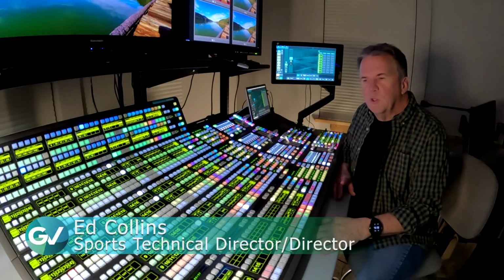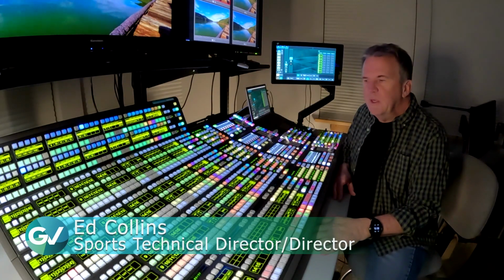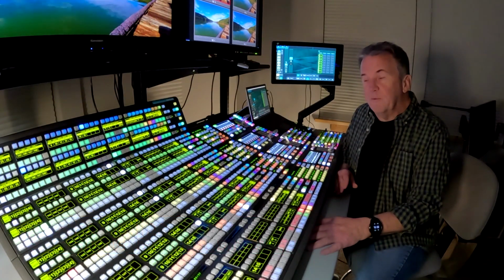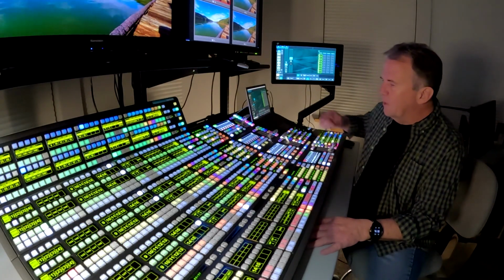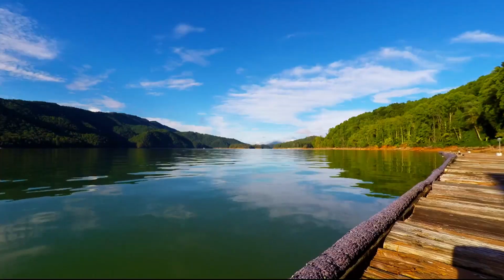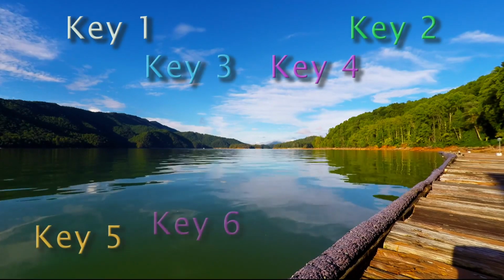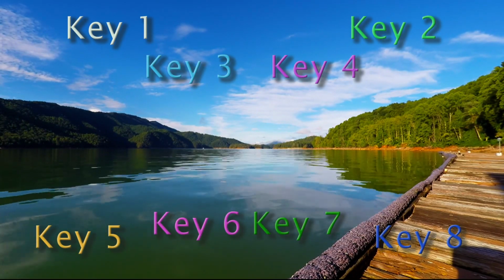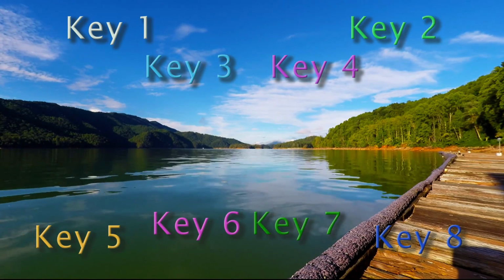In this session, we're going to take a look at the Grass Valley K-Frame XP and the programmable clean feeds, plus the split MEs that you can get out of the various K-Frames from Grass Valley. Right now, if you take a look at program, I've got a lake shot up here. I'm going to add in 8 keys. This is part of the new XP frame that can handle 8 keys per ME.